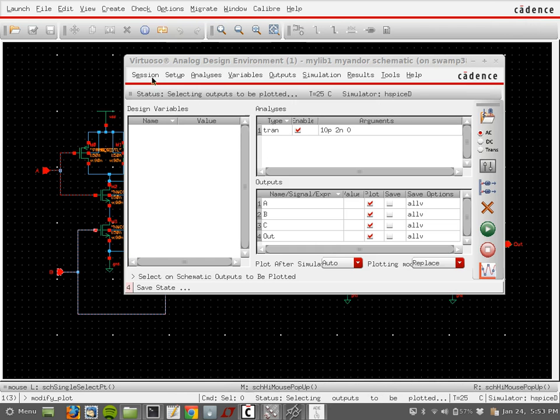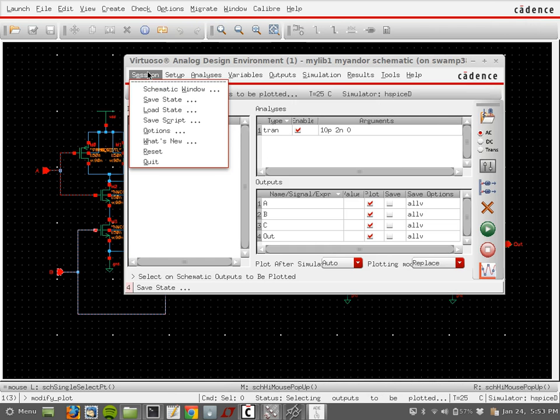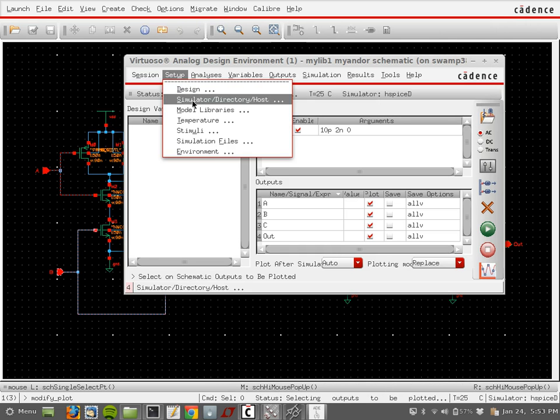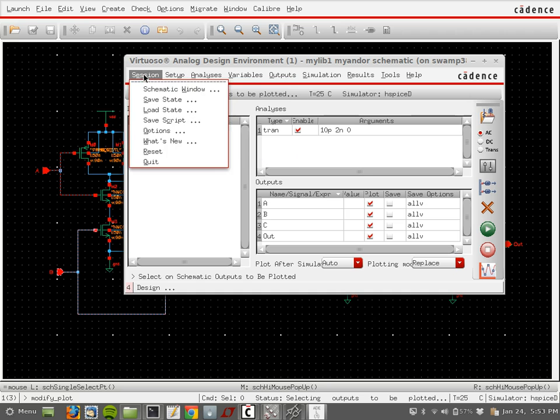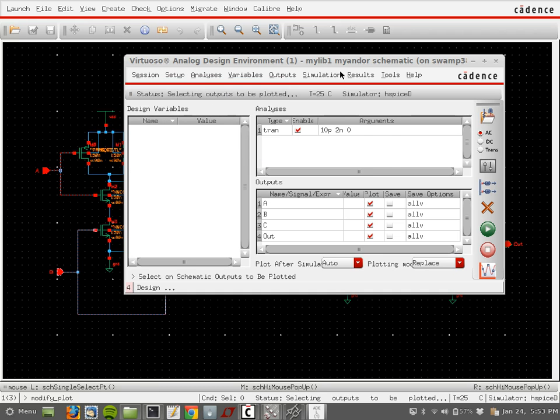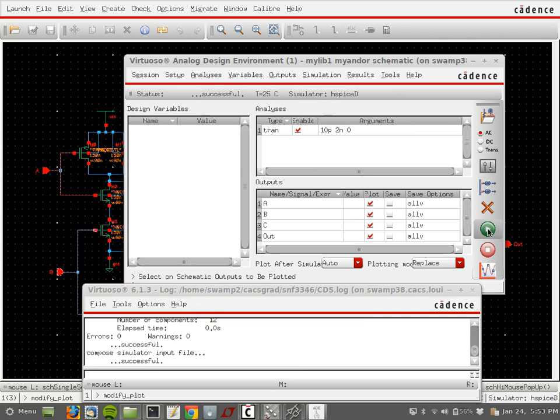Okay. Then the next time you can just go into session, load state. You might have to change the simulator to HSpice before you load the session. I don't remember, but check that before you do it. So to run the simulation, you can just click on the green button here, which says netlist and run.